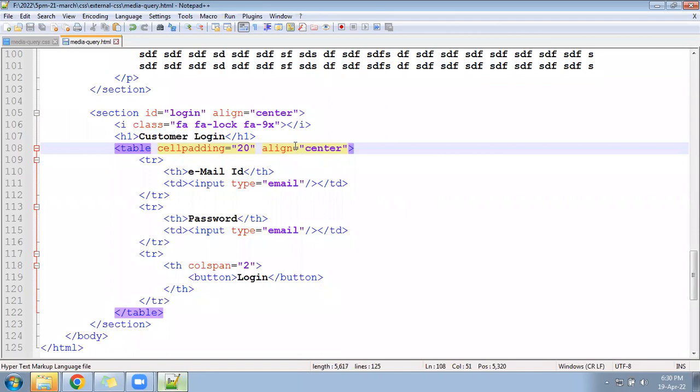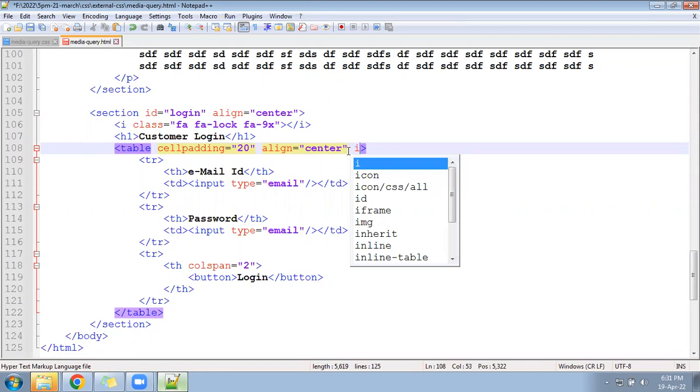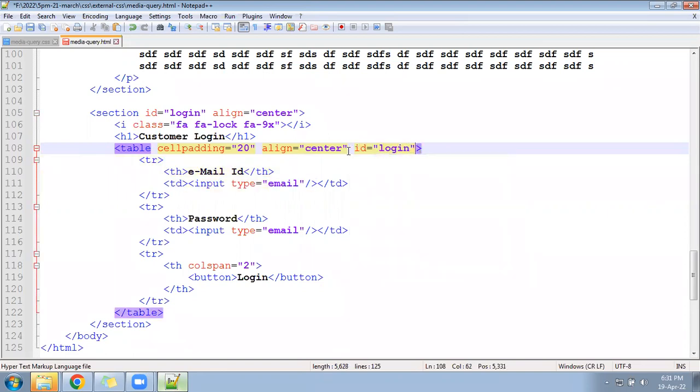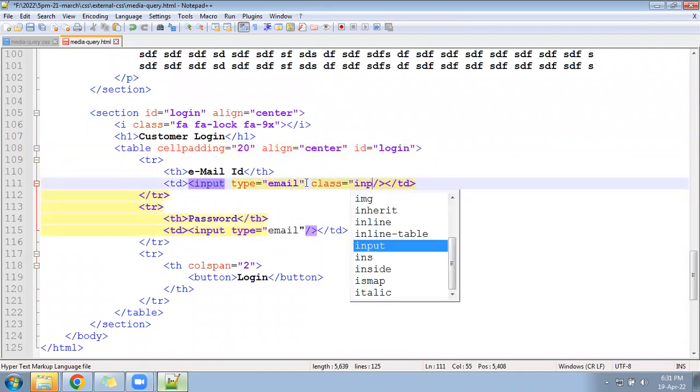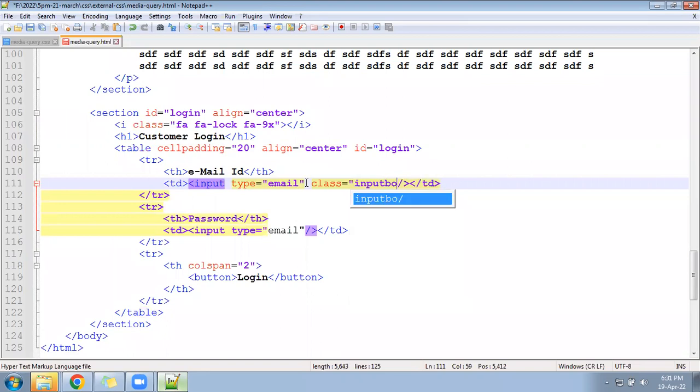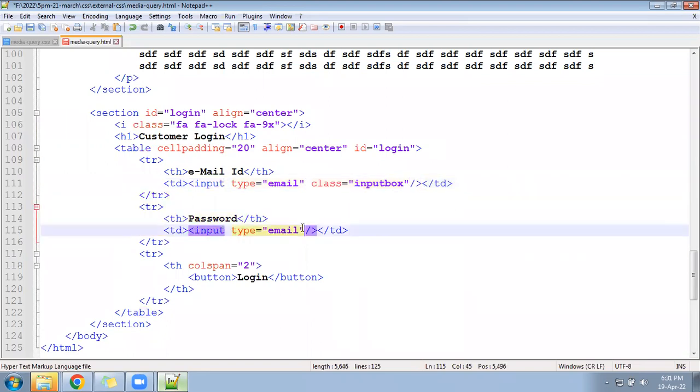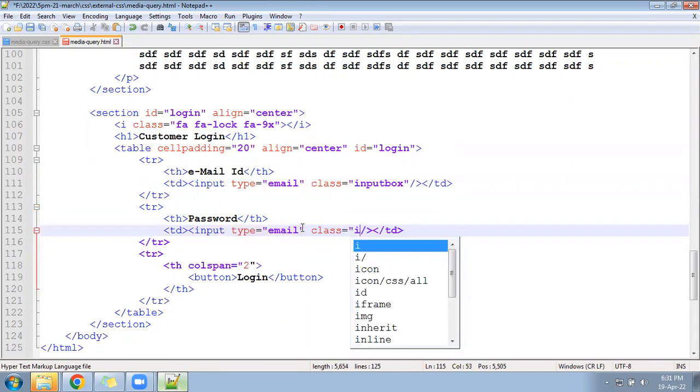I will write here the ID for this table as login, and we'll write a class for the text boxes, input box. We'll write one more class for this, input box.